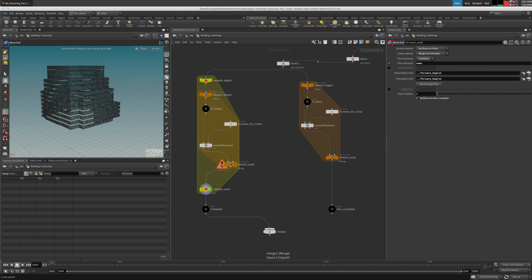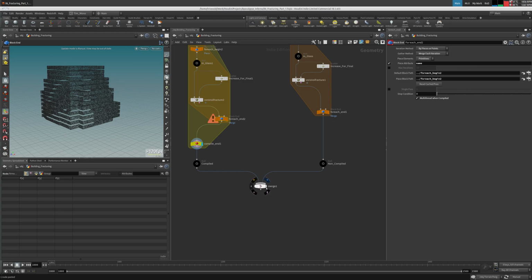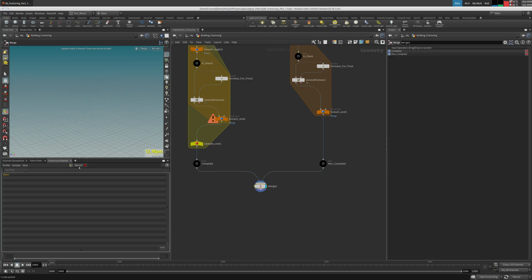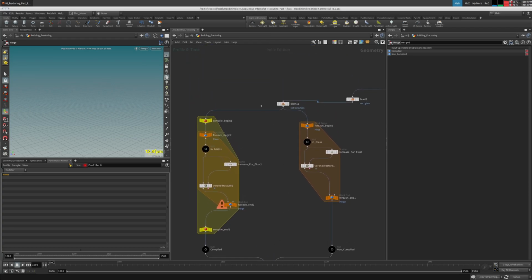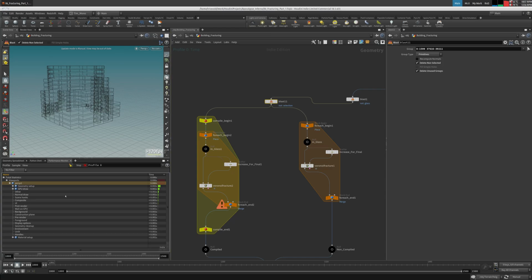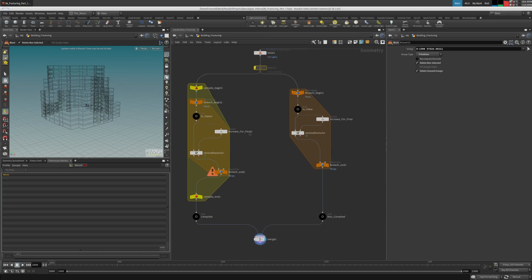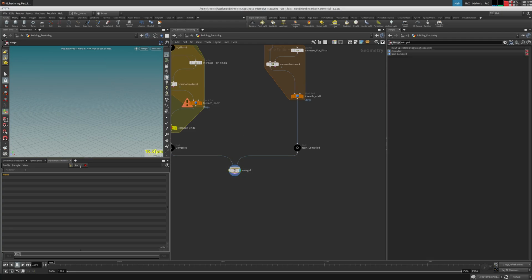I'm going to merge these here. Put the flag here. Performance monitor. Record. Sorry, let's do it a bit better. We're going to do the whole thing. I'm going to disable the selection, so it's going to do the entire building. Okay. Record. Auto update, and now it should kick in. This is probably going to take a few minutes, so I'm going to pause and come back once the results are out.